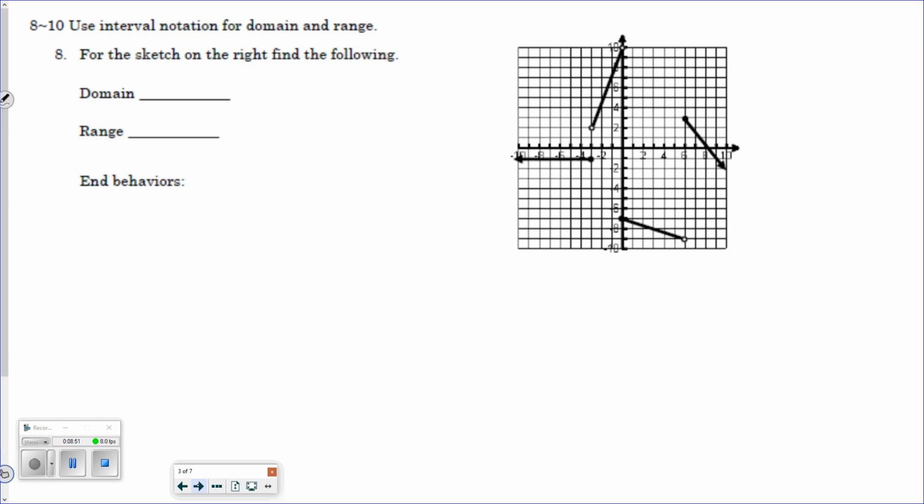All right, so this line right here, I'm doing a different color. This line right here tells me I go to the left forever. So my domain is actually from negative infinity. And if I follow it to the right, if I draw this line right here and I take it and go to the left forever, kind of checking every single x, right? Checking x at negative 10, then this is negative 9, negative 8, negative 7, negative 6, and so on.